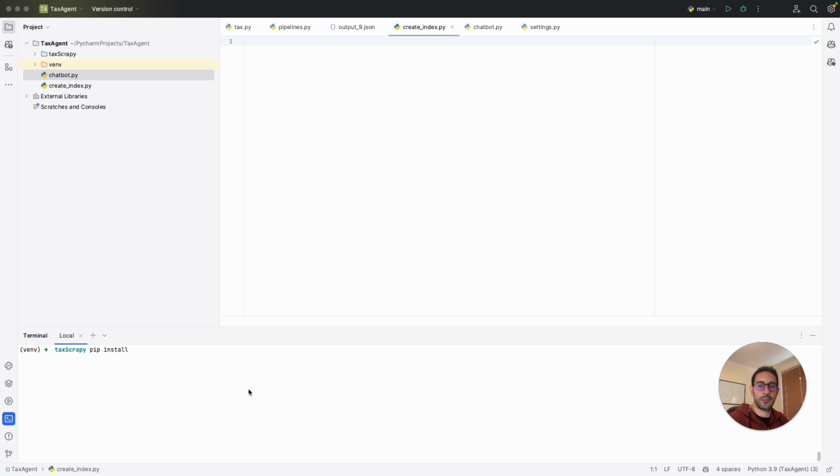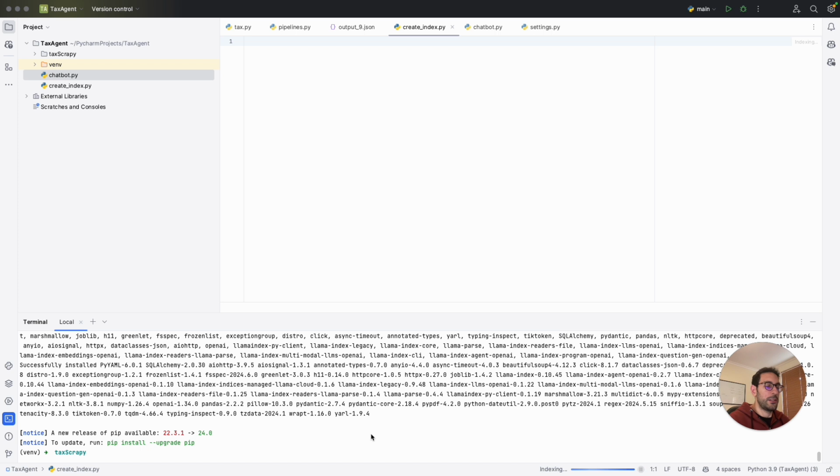So pip install llama-index. Okay, now it's installed. Let's go ahead and create the code. Okay, so I'm going to create a function named create_and_store_index.